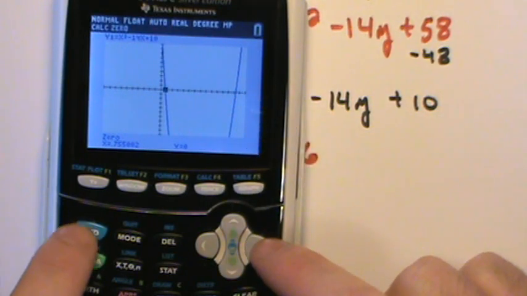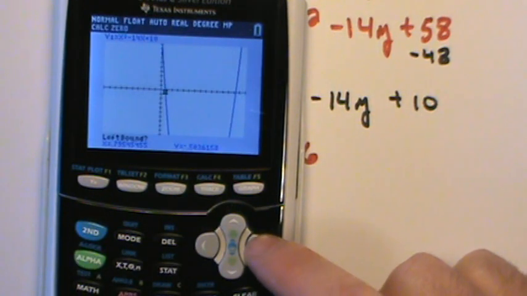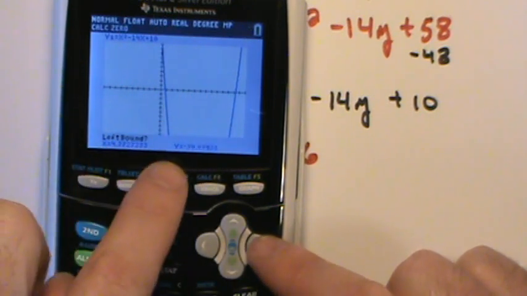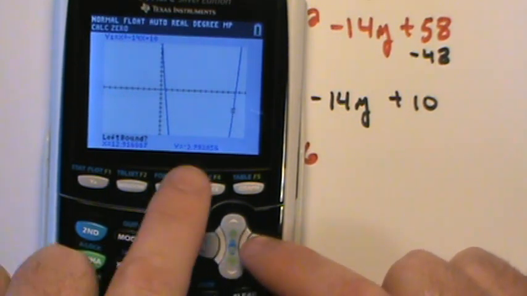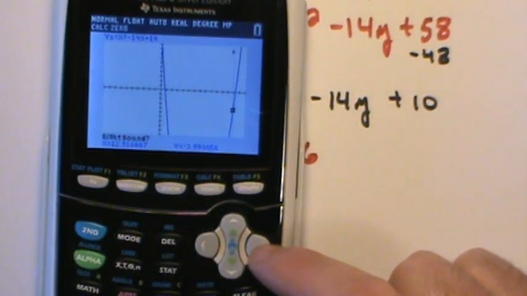And so I'm going to go second calc, 0. I'm going to simply scroll to the right. In this scenario, I know I have to go from a negative to a positive. I just like to get close to the point. So here I'm negative. Doesn't matter the value, just as long as it's negative. I put up a wall.